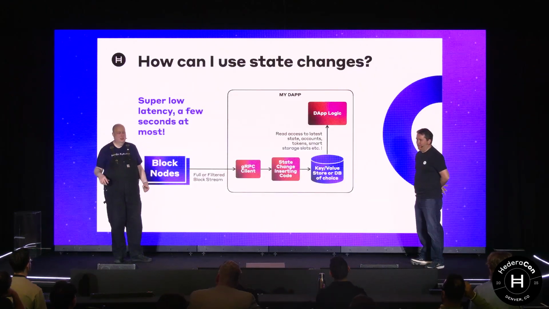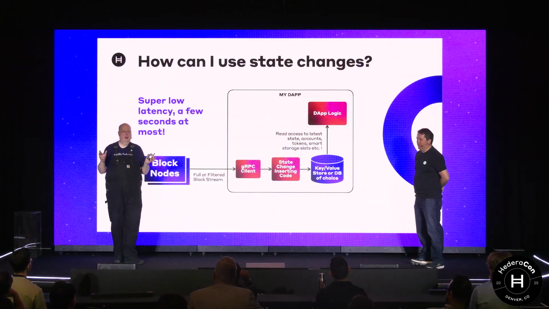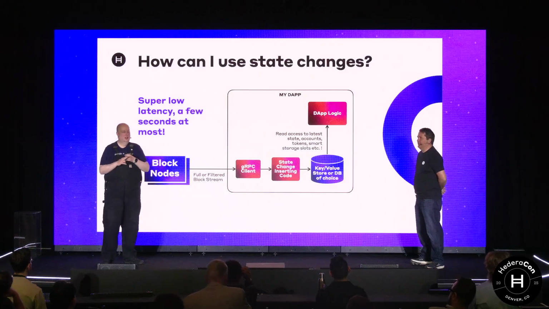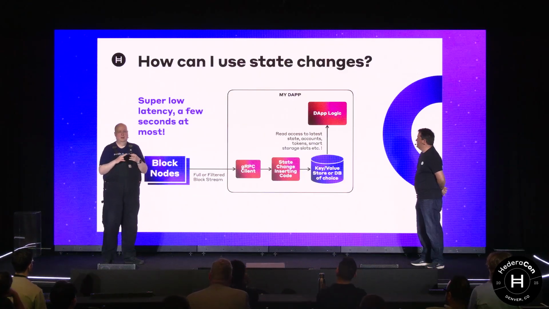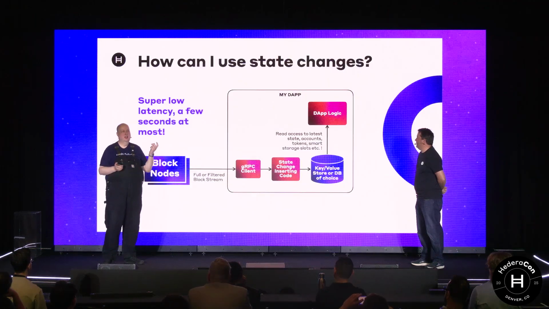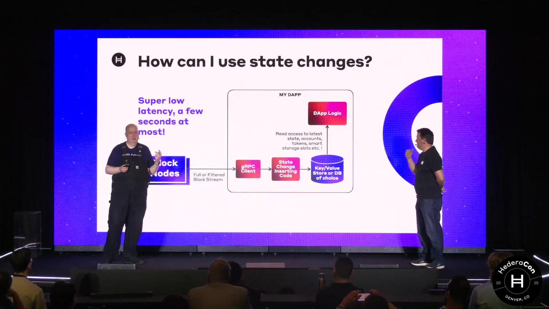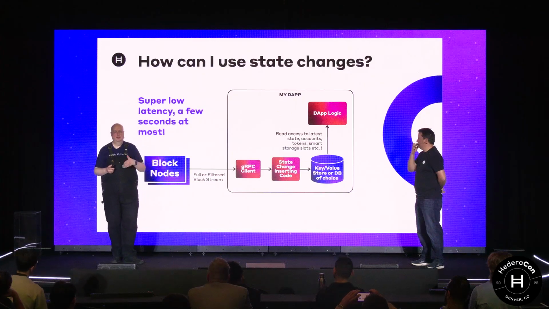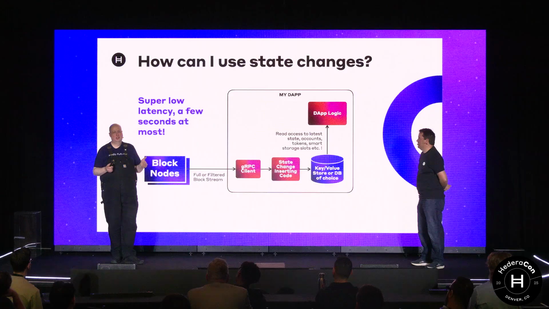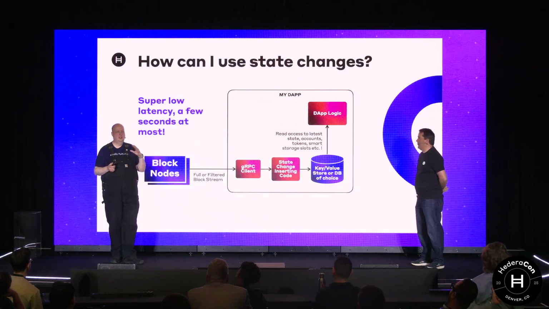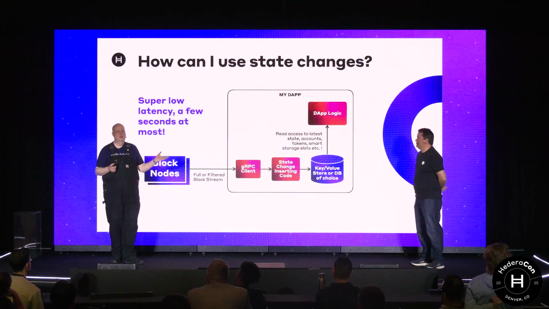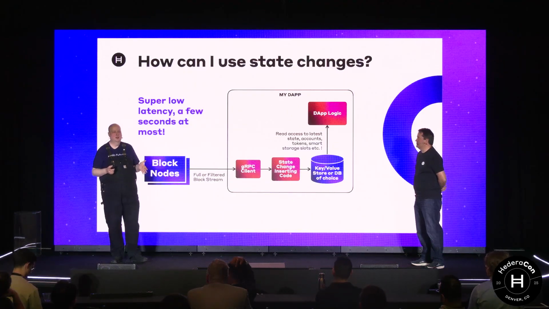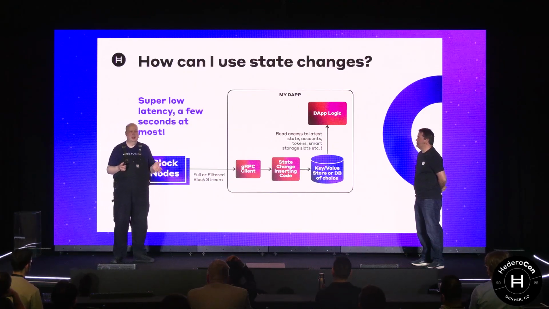So this was just a very, very high-level idea of how you could use this in your DApp. Going back to how I can take the block stream and use it, I would go to a block node and subscribe to the stream. I can subscribe to either a full stream or a filtered stream. We haven't talked about filtered streams yet, but filtered streams is where you can say, this is just the set of accounts I'm interested in. These are the smart contracts I'm interested in. Only send me transactions that are affecting those, so I can actually get a subset.